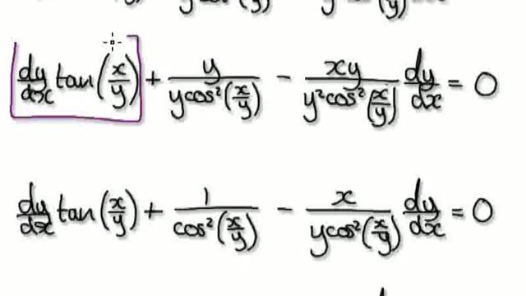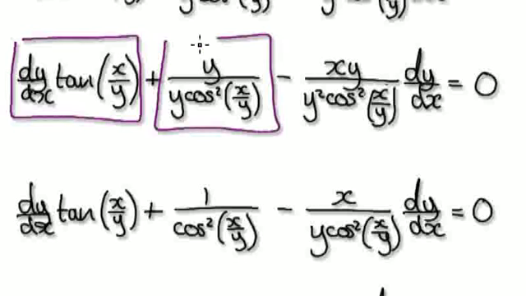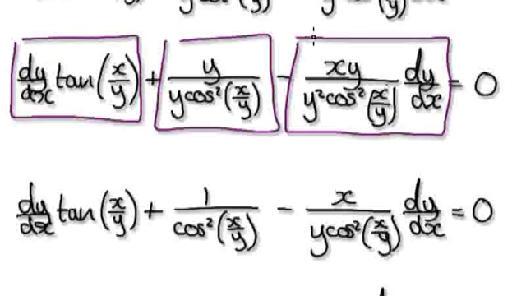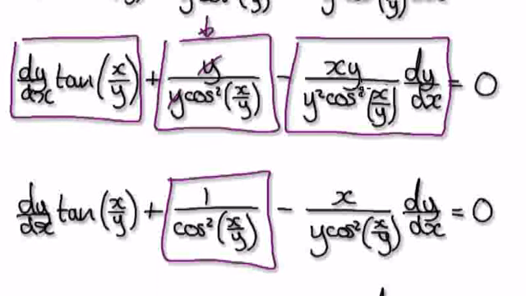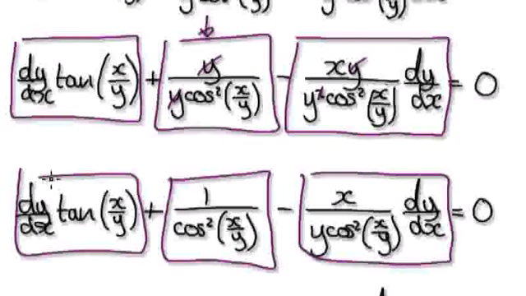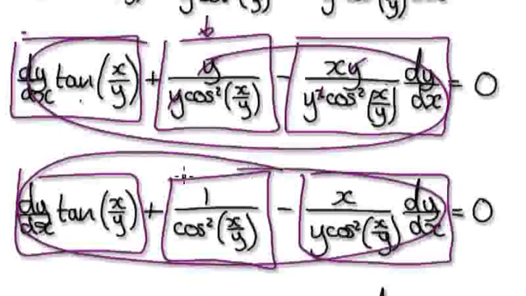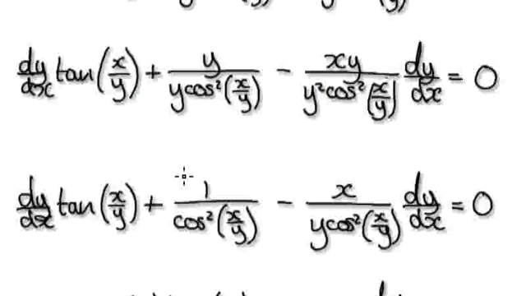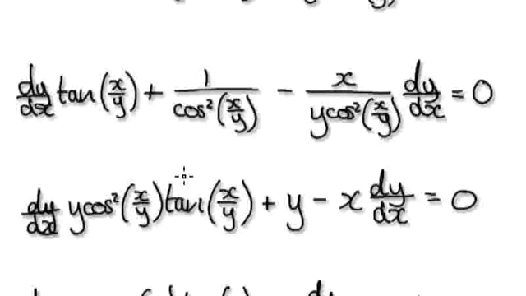So this thing here, we've got this thing here plus this thing here, take away this thing here. Okay, looking at this middle block here, divide top and bottom by y. So that will then give you this. And looking at this thing here, divide top and bottom by y here. So that will give you this thing here. Then leave this the same. So from here, that would then take you to here. Okay, so it's just us tidying up.